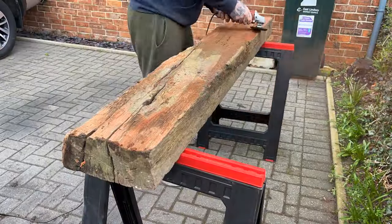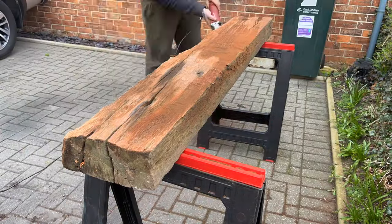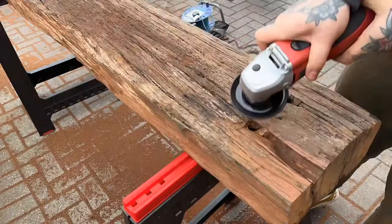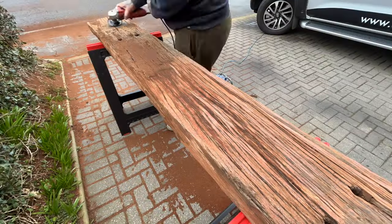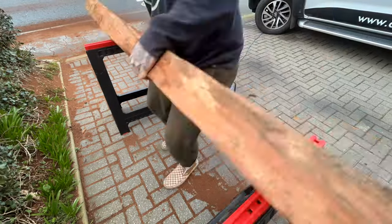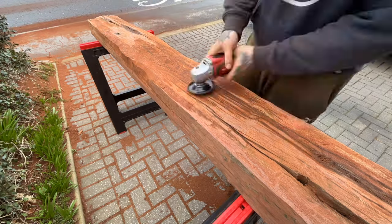With the wood cut I was very intrigued to see what it would look like once I cleaned it up. I used a cheap wood carving disc on the angle grinder to start cleaning up and shaping the sleeper. It had been sitting in someone's garden for quite some time, sitting directly on the soil, so I had some rotten areas which I tried to remove with the grinder. This started to give the sleeper a nice natural shape to it.